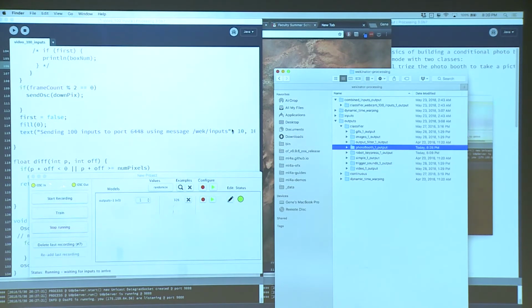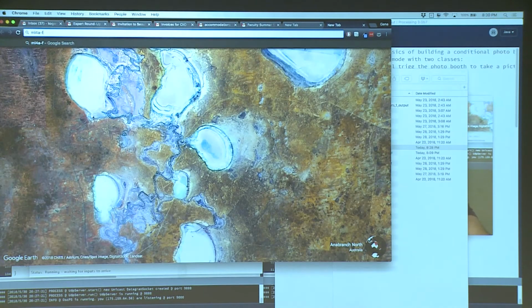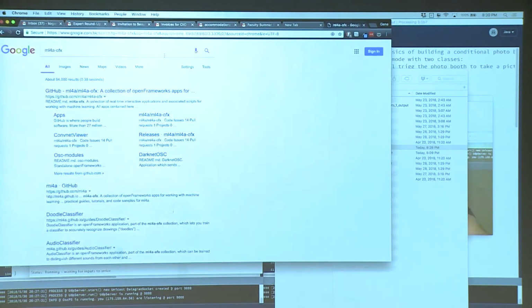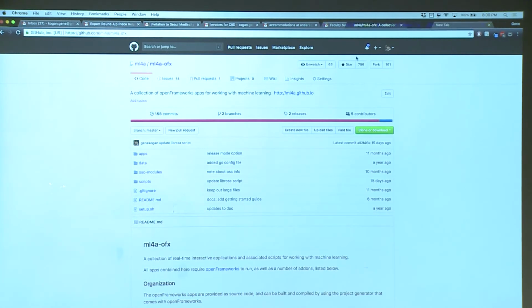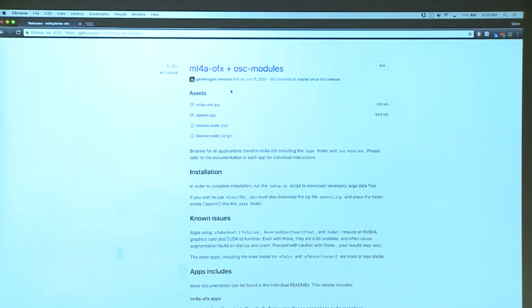But for those of you who are on Mac, you can check out ML4A-OFX. If you Google for ML4A-OFX, this is a collection of openFrameworks applications that do somewhat more advanced things that can send OSC to Wekinator. So you'll see that, for example, if you go to releases and you download this ML4A-OFX OSC modules, there's a whole bunch of applications here that send data to Wekinator.